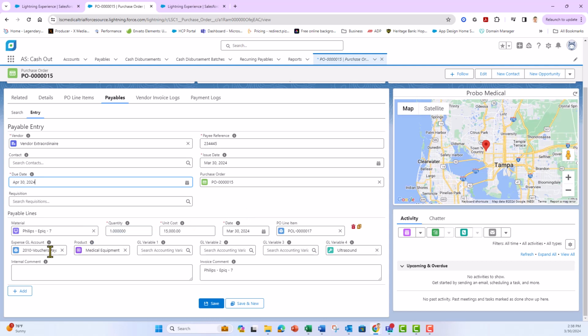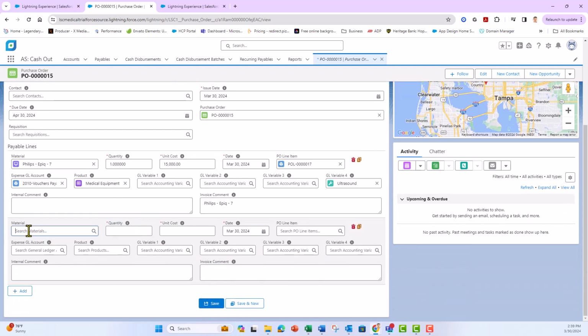And this will default to going to vouchers payable, because that is where the purchase orders default to going when they're completed. And this allows us to bill independently of when we received our payables. But a common scenario is that maybe we got a purchase tax on this or shipping, and the majority of our customers just want to input their purchase tax separately and not have that on the purchase order.